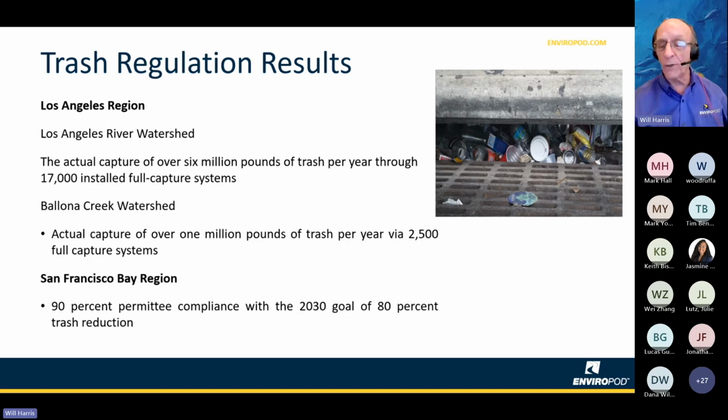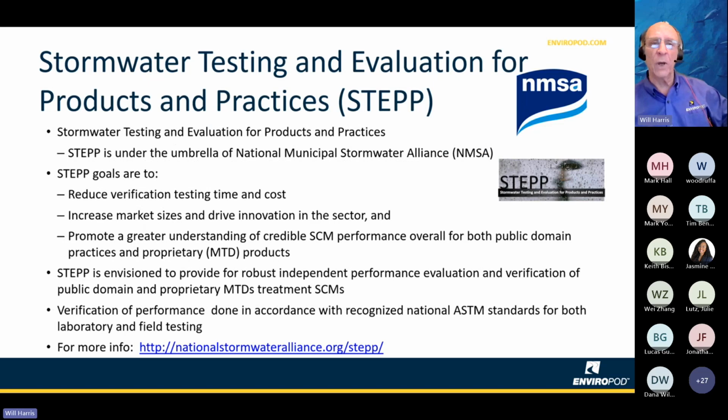So California is on a good path right now to address and mitigate their trash and debris, though there are still tremendous challenges for cities to be able to come up with the funding. For those of you who represent a city in the audience, my heart is with you, understanding that meeting this goal is extremely difficult, and many cities are just now beginning to address this issue and trying to obtain funding after obviously coming out of the COVID period, where there's not a lot of funding available to apply these types of trash trapping technologies.